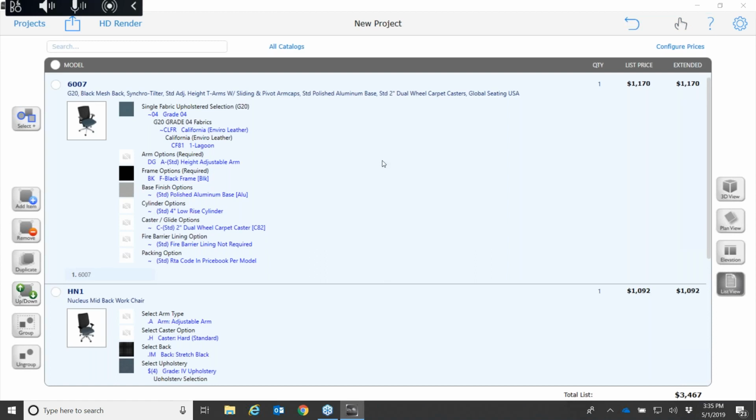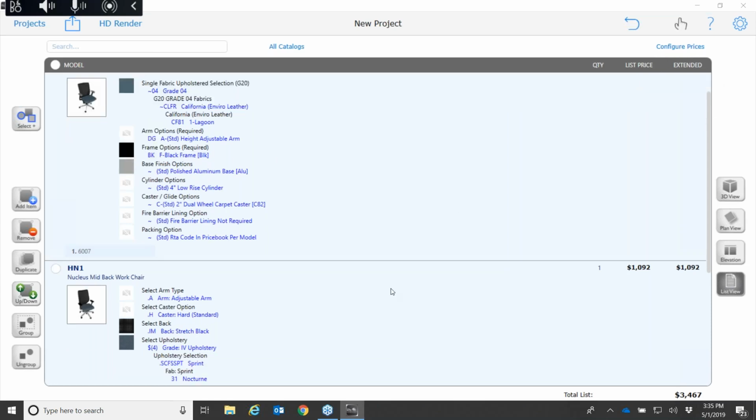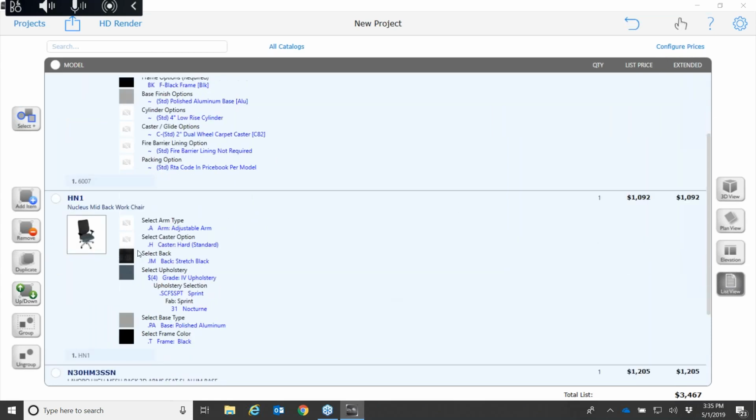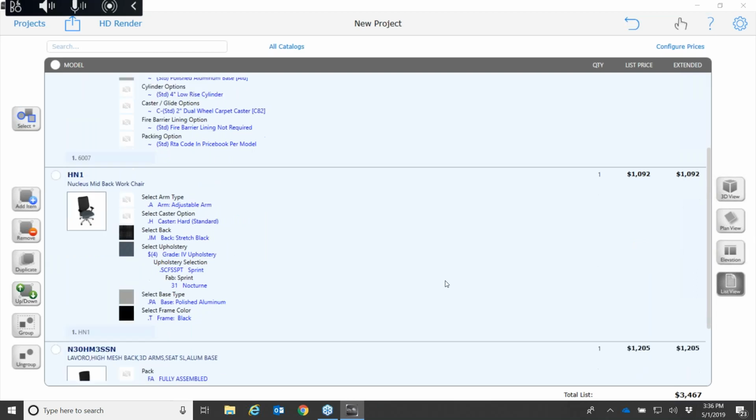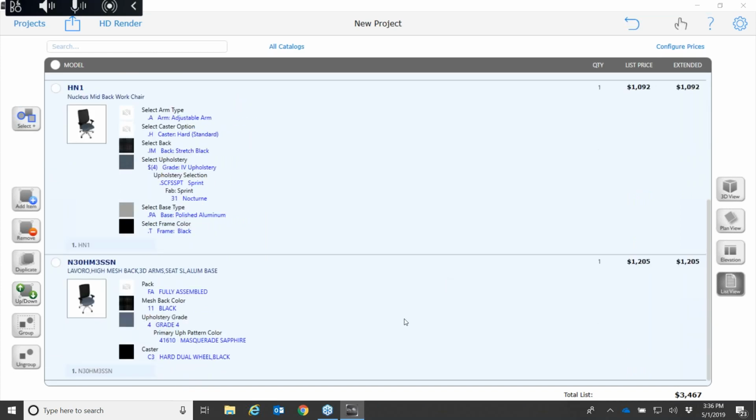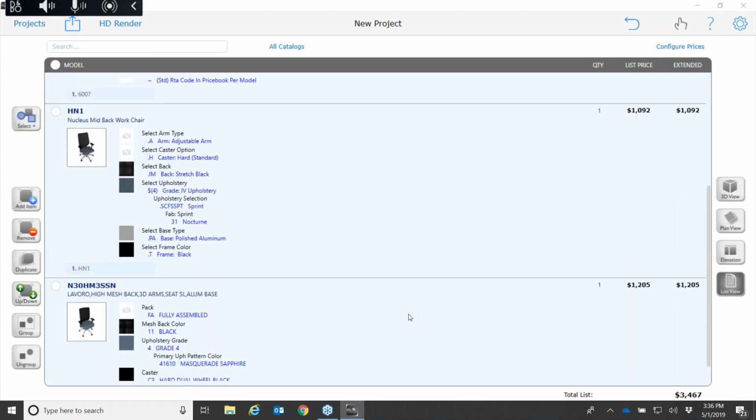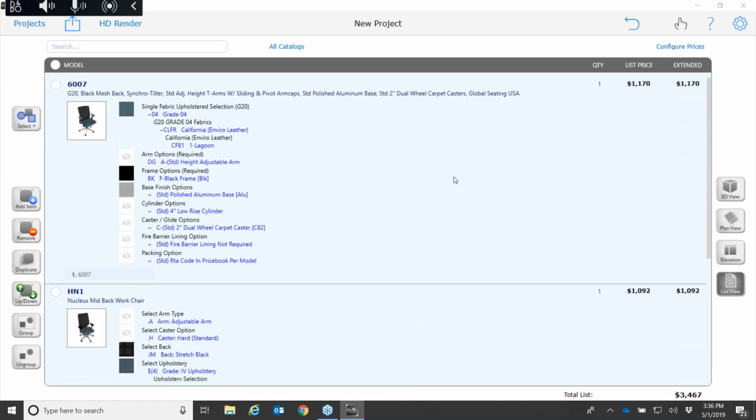Now in list view, I can see, based on the global share that I have, all the specifications, and I can see the extended value. Under HAN, again, I have the specifications, and I have the extended value. National, same idea. There's the description of the item and the specifications. And I can do almost an apples to apples comparison simply by looking at the actual list view.